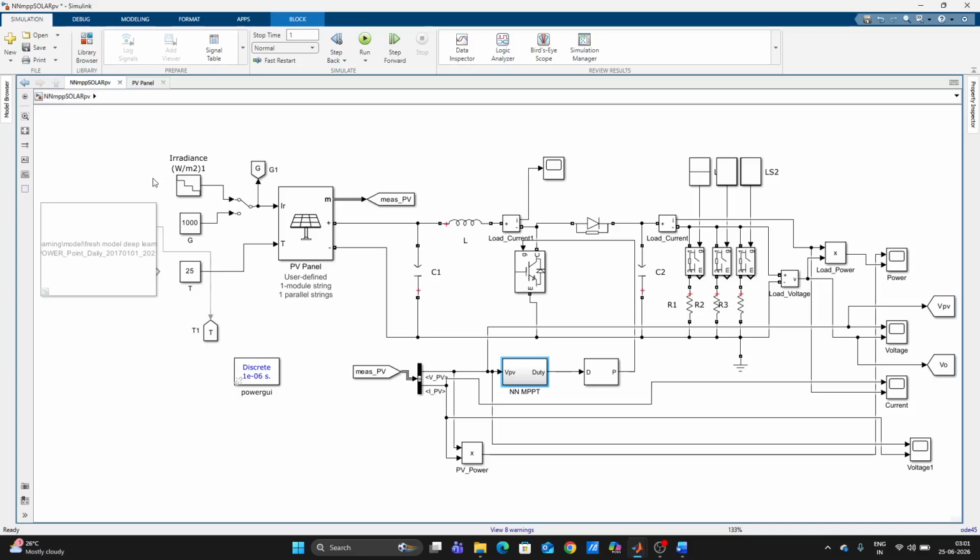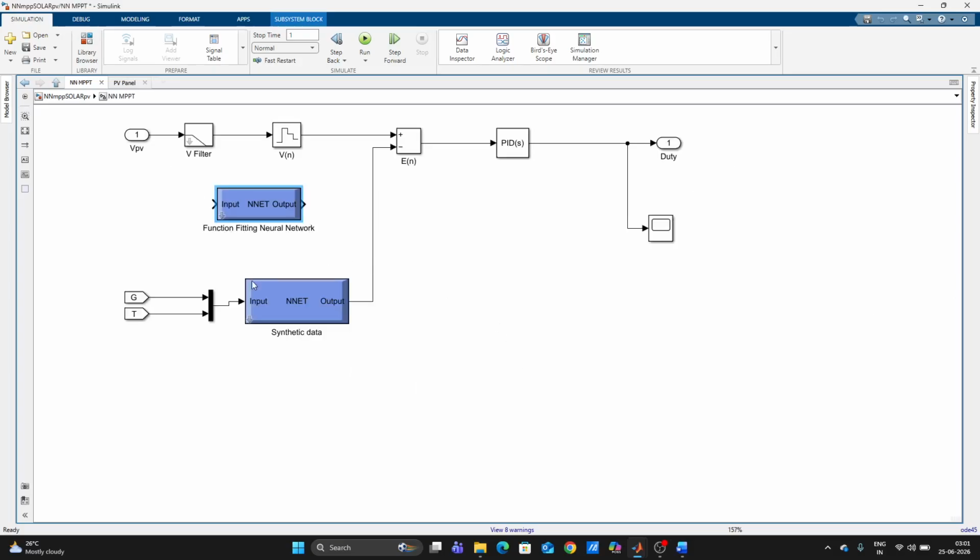Otherwise, you need to run this model with a PNO or any other method before doing the neural network. Incremental conductance, INC or PNO, normally people do. You don't need that, because my target is not to compare this ANN MPPT with PNO or INC, but to compare this simple ANN network with a more advanced network.